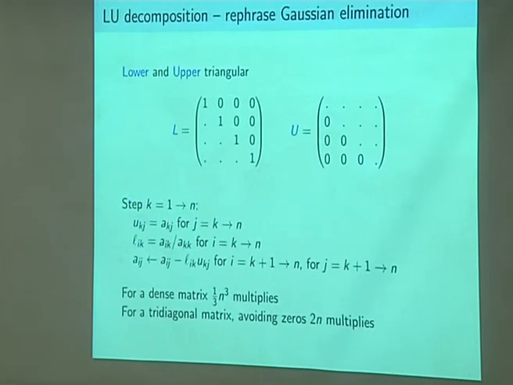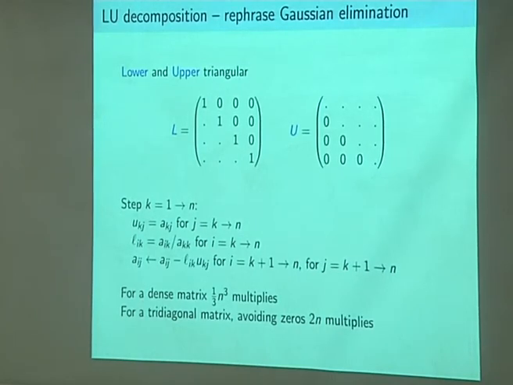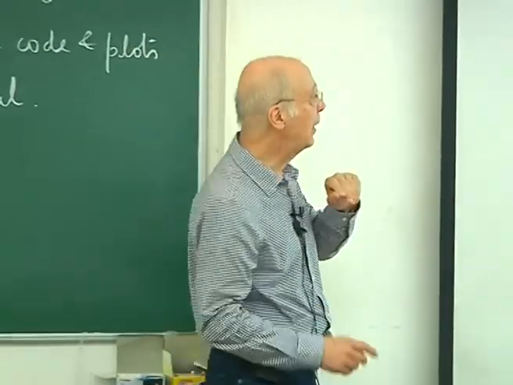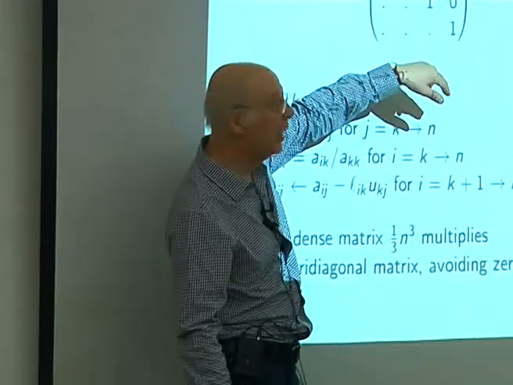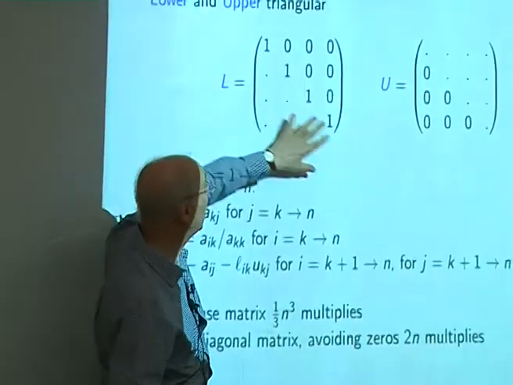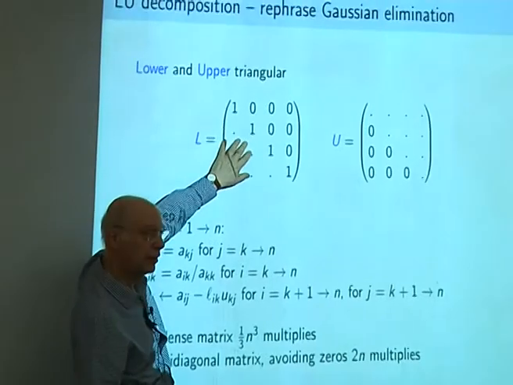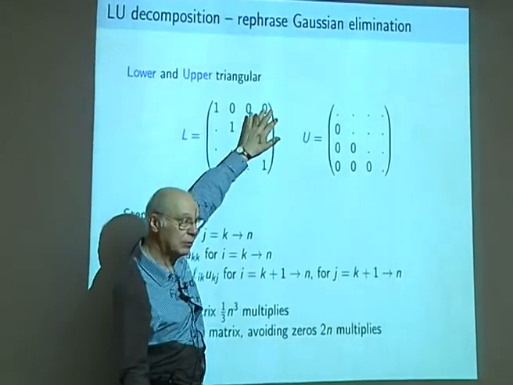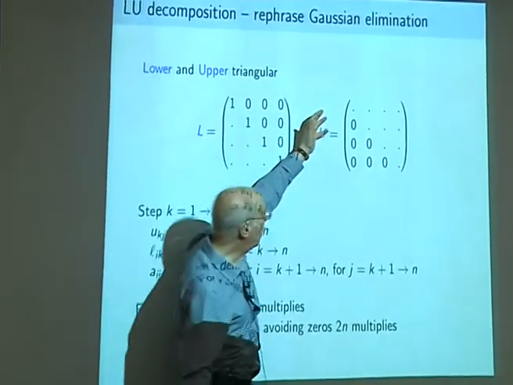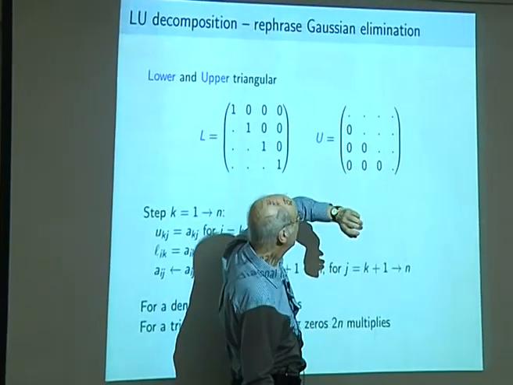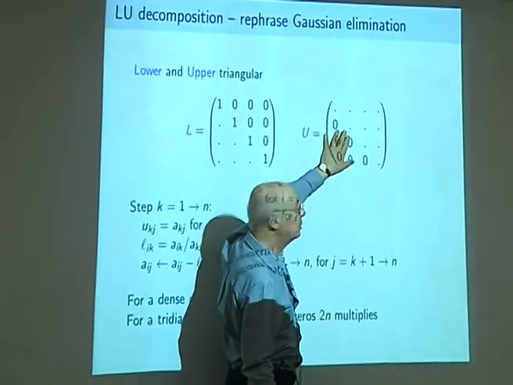So just a rephrasing of all of that is called LU decomposition. That is to write the matrix A is equal to L times U. And L is lower triangular and U is upper triangular. And in fact, we'll arrange for the lower triangular to be 1 along the diagonal and non-zero down here, but 0s above the diagonal, that's lower. And then the upper one, we can't have 1s. It's going to be 0 below the diagonal.